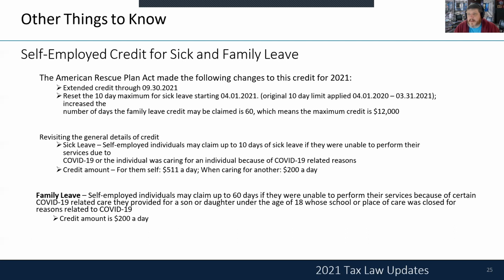And that's something that you have to keep in mind, that this only applies if the schools were closed or their daycare was closed because of COVID, okay? You should not have a bunch of people who are likely to qualify for the full 60 days in this, because most of the schools were open in 2021. There just wasn't a lot that worked. So you may, but you want to check and make sure that they actually qualify. Now, the credit amount for that is $2,000 a day. Okay.